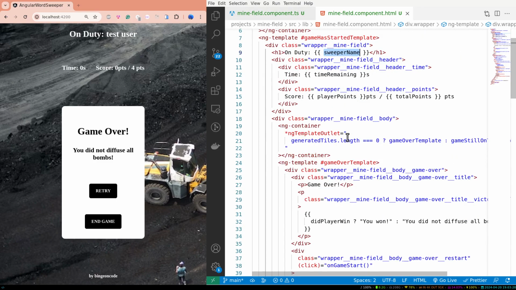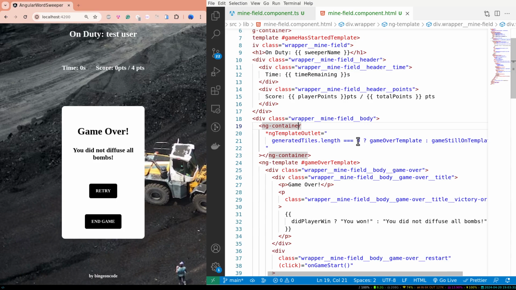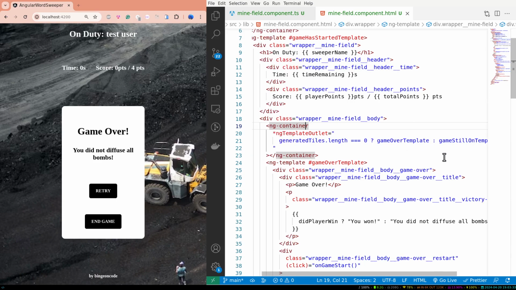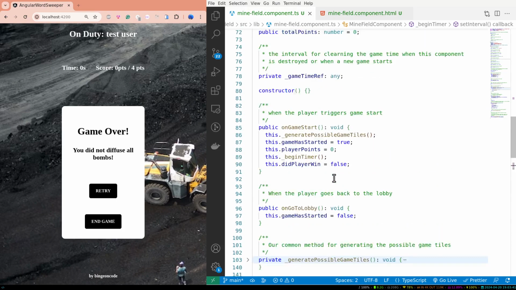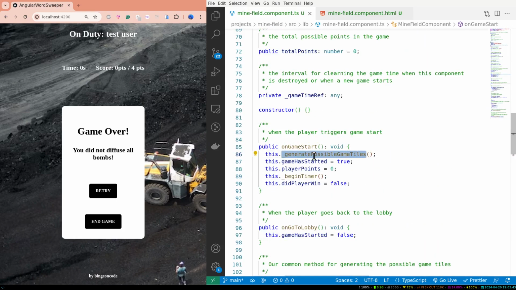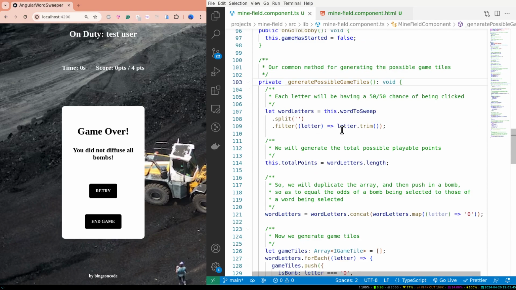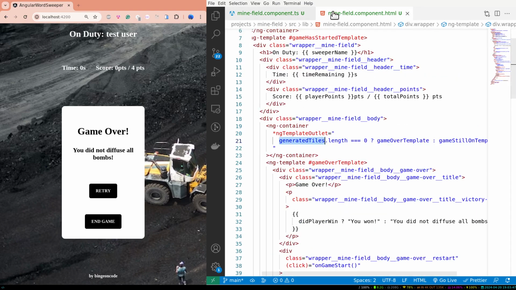We already talked about the ng container, and the other thing we need to show is the game over screen. You see game over screen, and then game is still on. What is happening? We have generated tiles at some point, and these tiles that we generated are only available when the game is being played.